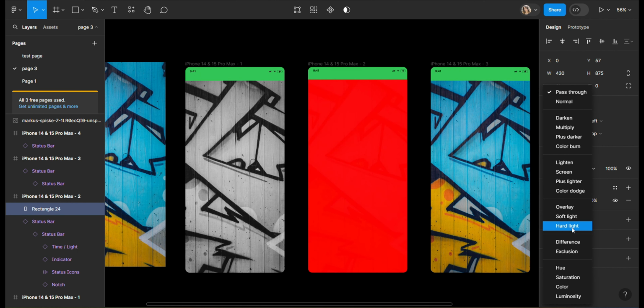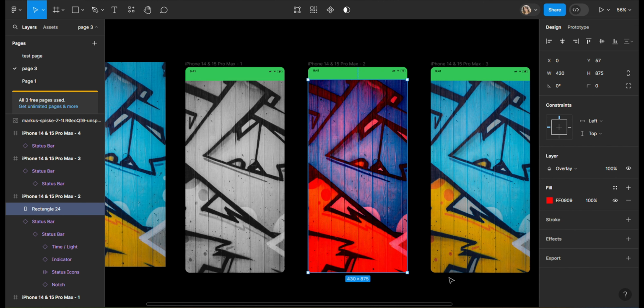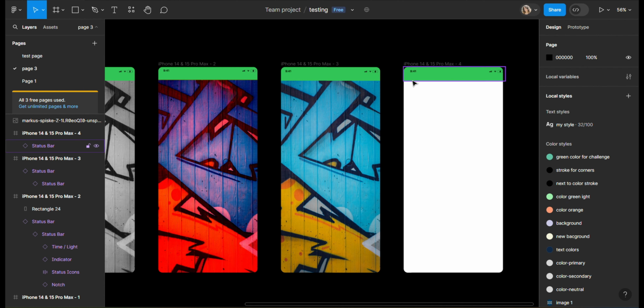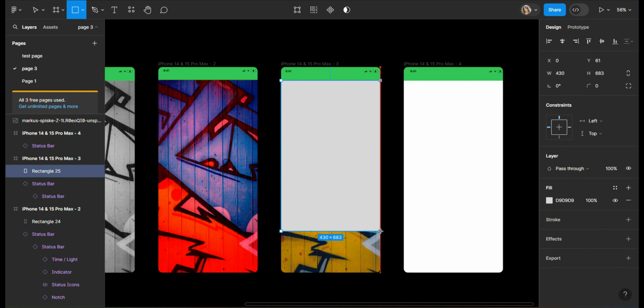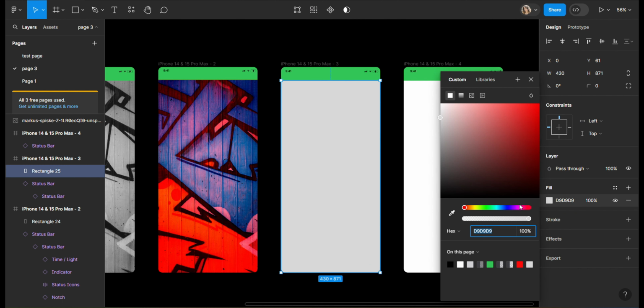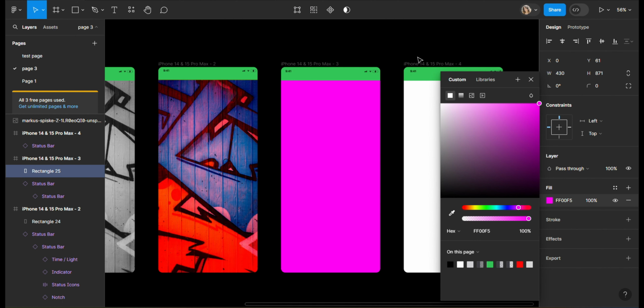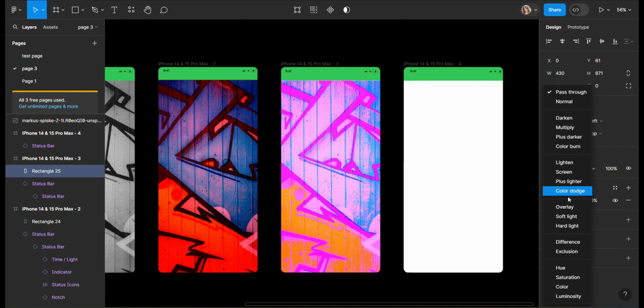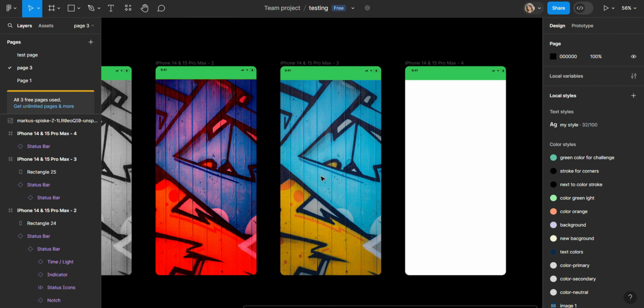I'm going to use the one on the right side of this app, pass through, and I can choose it for myself. The next thing I am going to do is the same thing with the R key on your keyboard. I'm going to draw a rectangle and make it cover this totally, and you can do it with me as well. But what am I going to do? I'm going to do the same thing with the color, but the color is going to be purple for this one. And you can see I changed the hue and saturation, and you can do this as well.